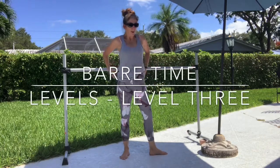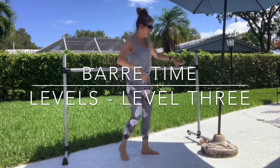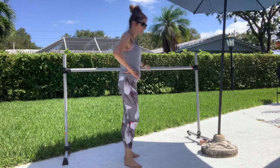Right, so now this is a little bit more advanced barre level, only because you've got to think a little bit, okay? Just a little bit of thinking, okay? So let's go ahead and bring those heels together, toes apart.